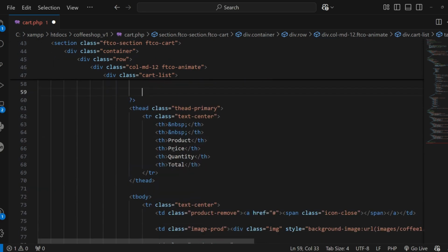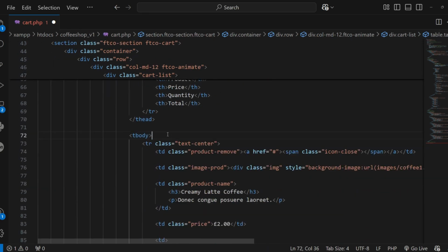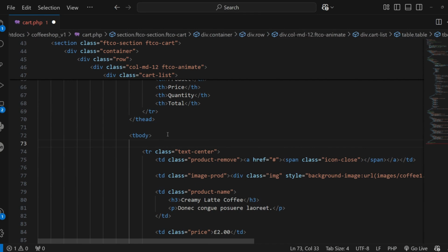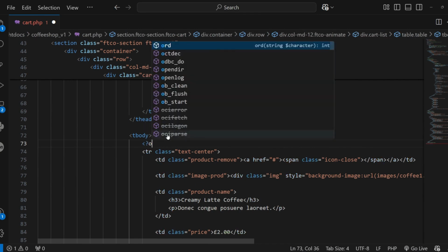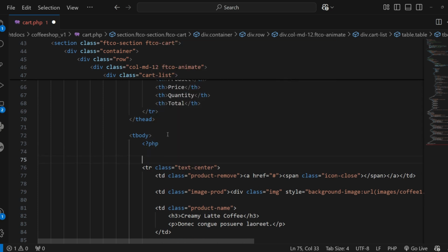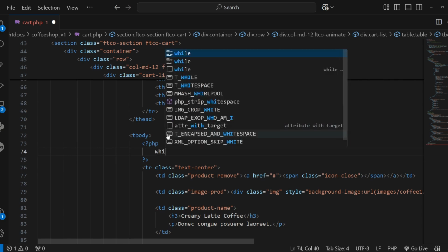So scroll down the page to where the table body tag is. We need to insert some PHP code here. This will take each row from the database, which is stored in an associative array.